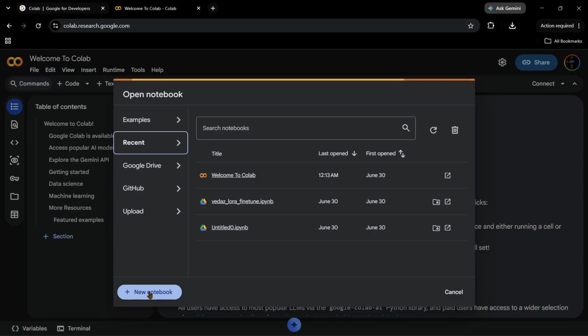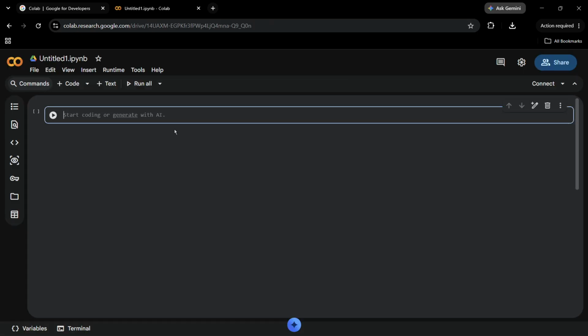Once you click onto this new notebook at the bottom of the pop-up window, you will see that a new notebook will be successfully loaded for you to start working on. So just wait for the new notebook to get loaded. And as you can see right here, this is the new notebook.